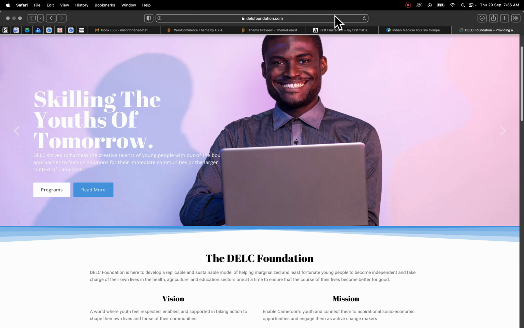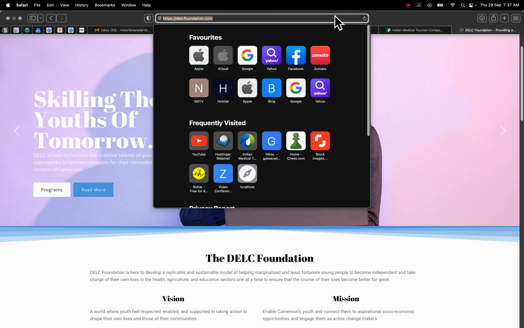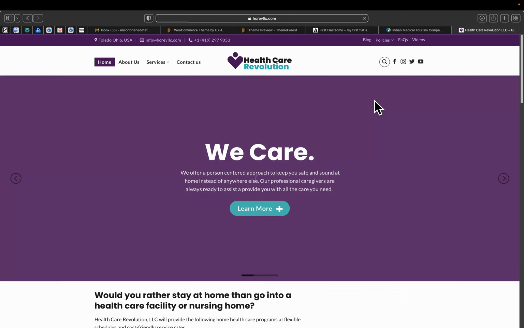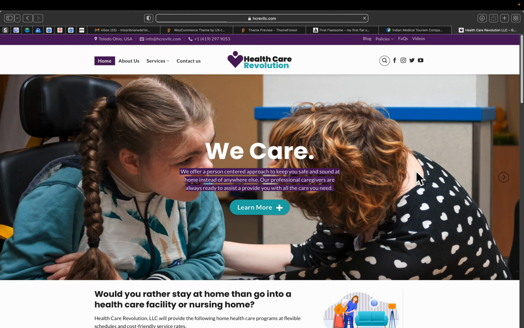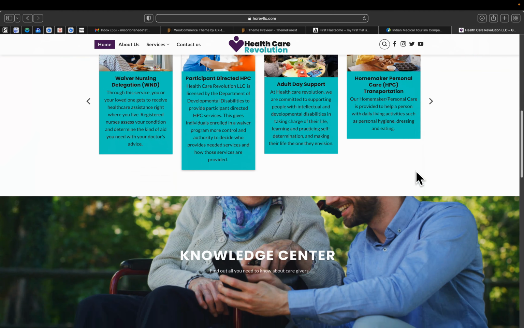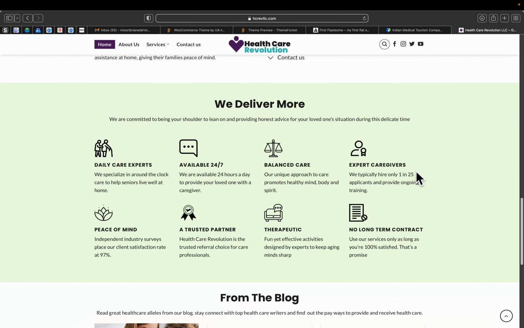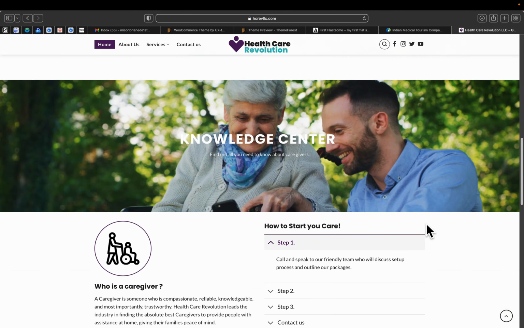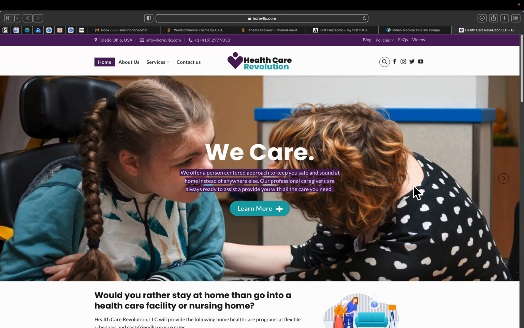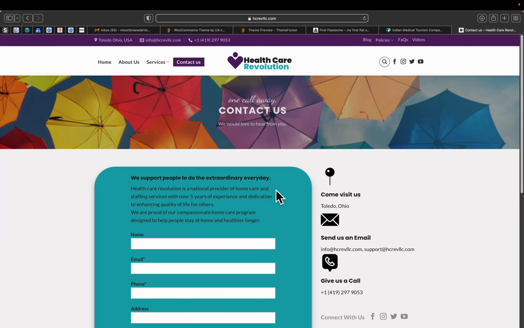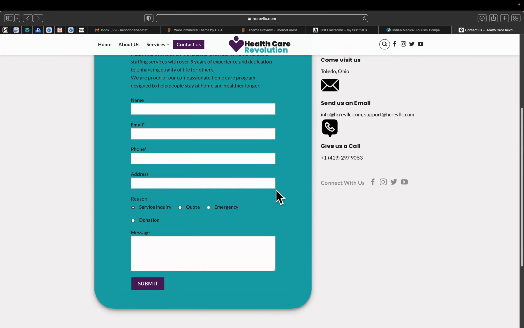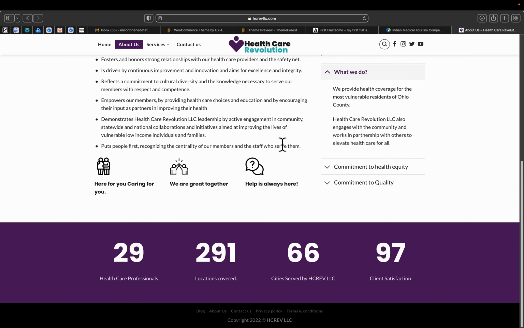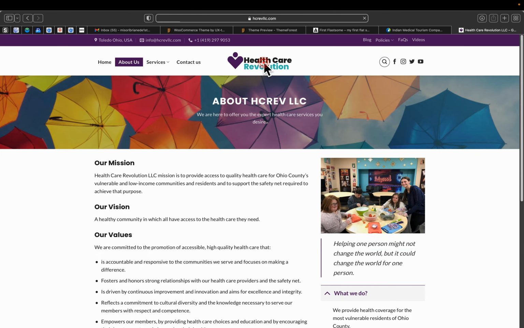And then I'll simply go over to the next site, HC Revolution LLC. This is another website which was built with FLATSOME. As you can see, they all have different layouts, different designs, different images. So if you're looking at it up close, you may not even know that these websites were built with FLATSOME. Just showing you what is possible with FLATSOME. This is the contact page. This contact page as well was done with FLATSOME. About us page as well was done with FLATSOME. Yeah, and so that's what it looks like.